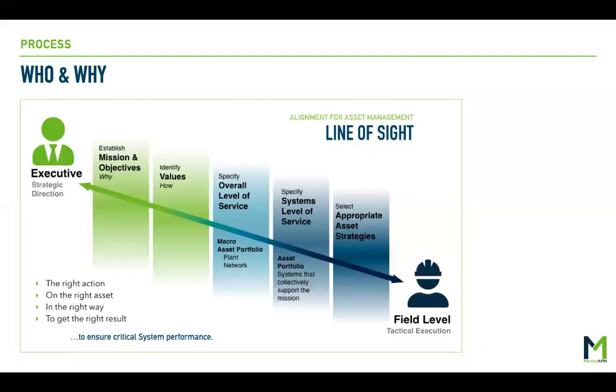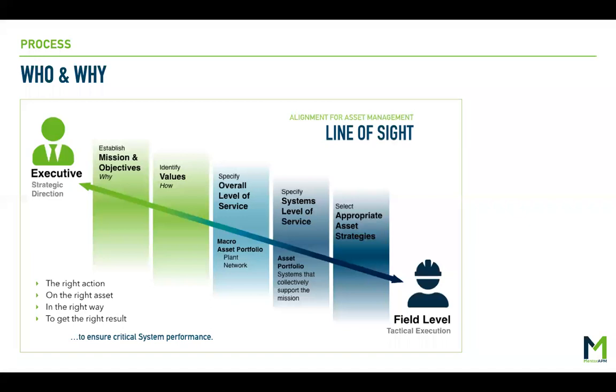And so the first place we have to start, and we talked about this a lot last time, is the who and the why. Why does the facility exist? And this is just a brief reminder about the alignment that is required. We must take the objectives of why the facility exists from senior management, identify the values that the organization holds to. How much do we care about safety? How much do we care about environment? How much do we care about regulatory issues? Those kinds of things. We'll talk about that a little bit more in a second.